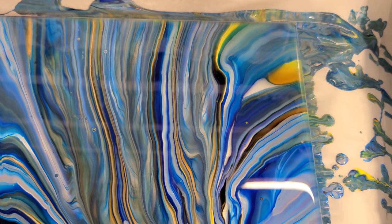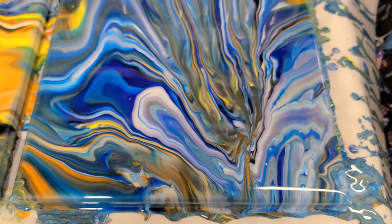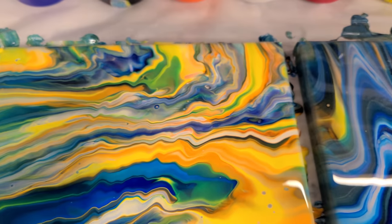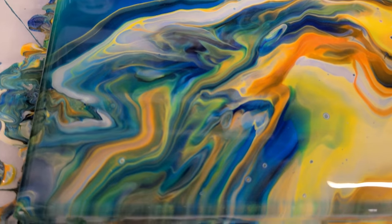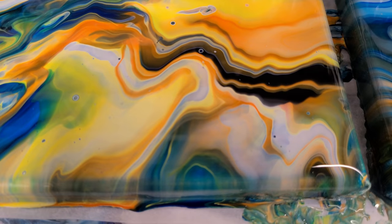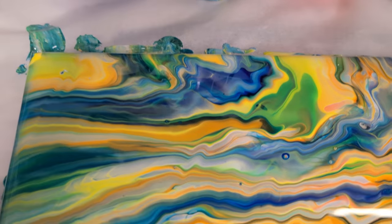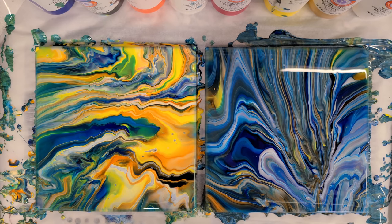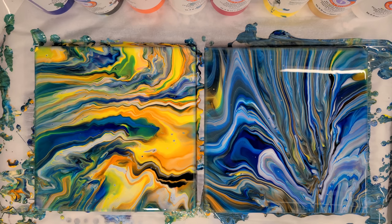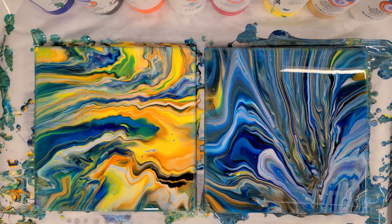Let's go ahead and do our close-up, starting with mine. What I love about this technique is the lines and patterns that you get — obviously you cannot see my handprint in there but you can still get the idea of those lines. Hers — she twisted and tilted a bit more. Really cool colors in here; we didn't put any green in but obviously yellow and blue made some. Beautiful orange — I don't think she put any red in but I really love how this came out. I love the depth of this paint. Thank you so much for watching! Check the description for all the materials — this is just Artist's Loft ready-mix pouring paint, which you get at Michael's. Artist's Loft is a Michael's brand. I'll see y'all next time!